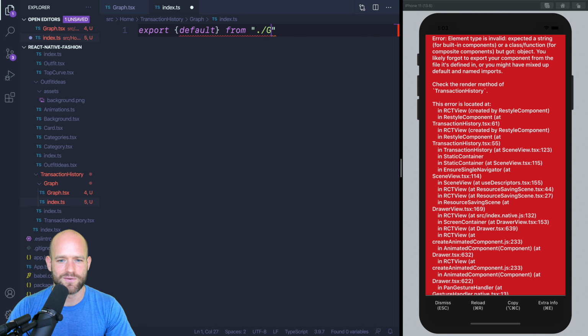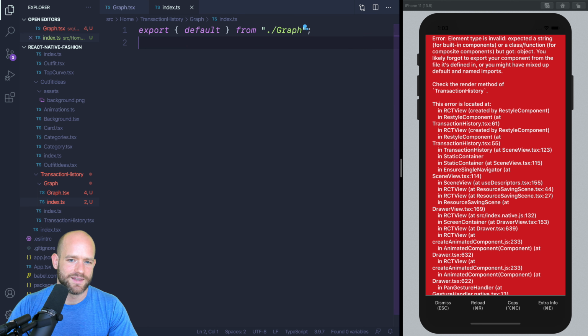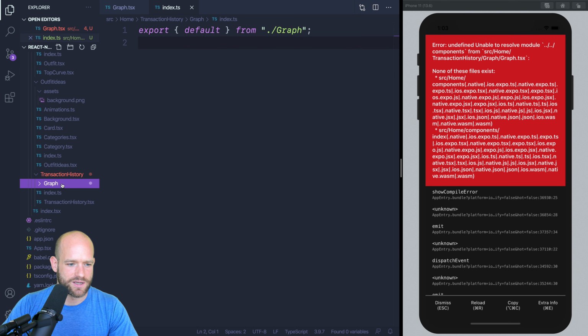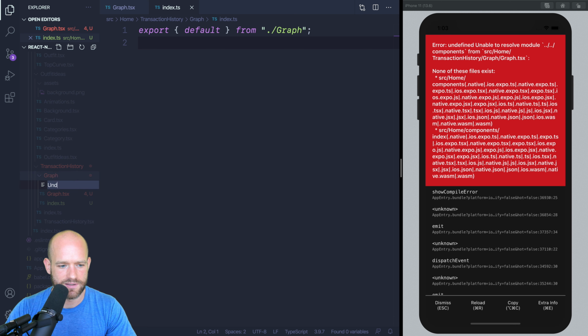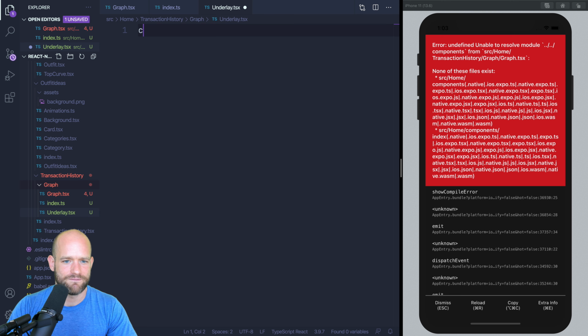So from graph, I can create the underlay component, Underlay.tsx.